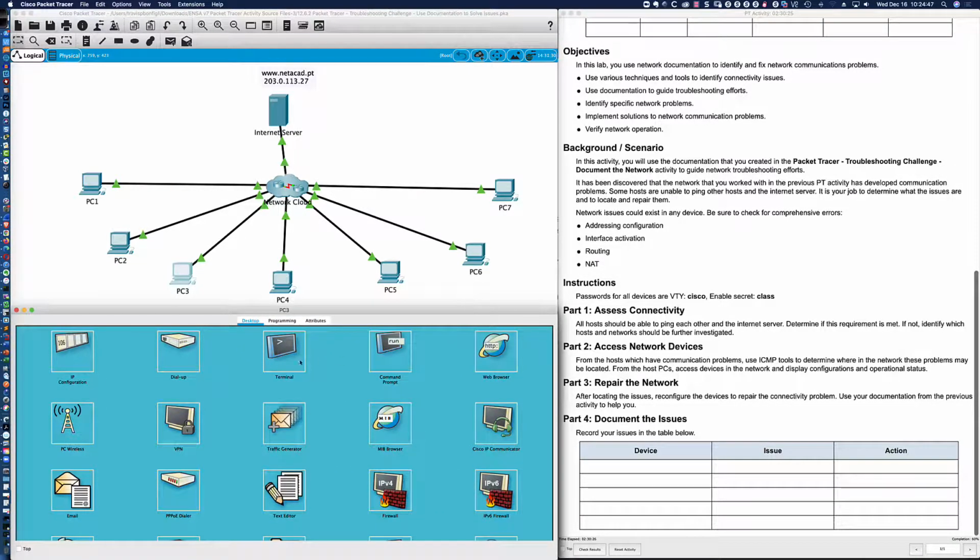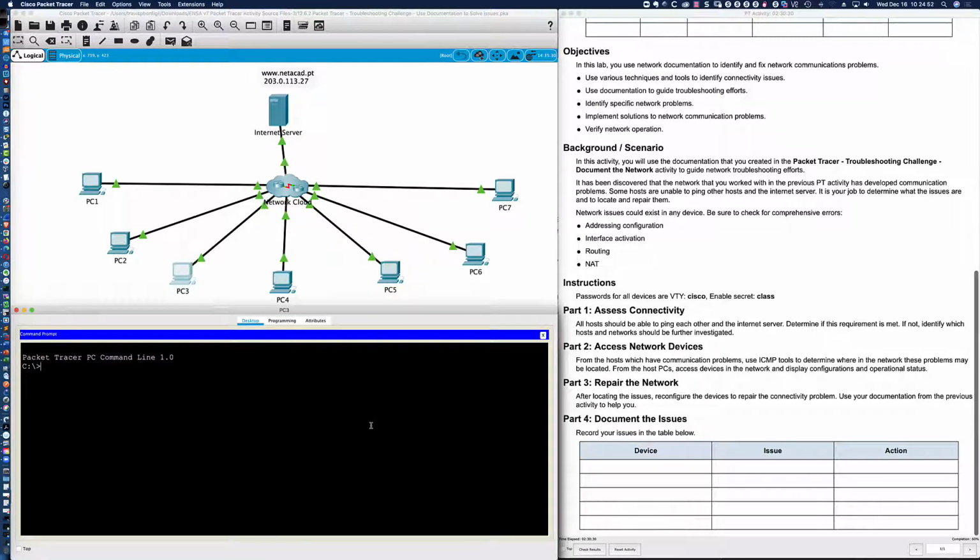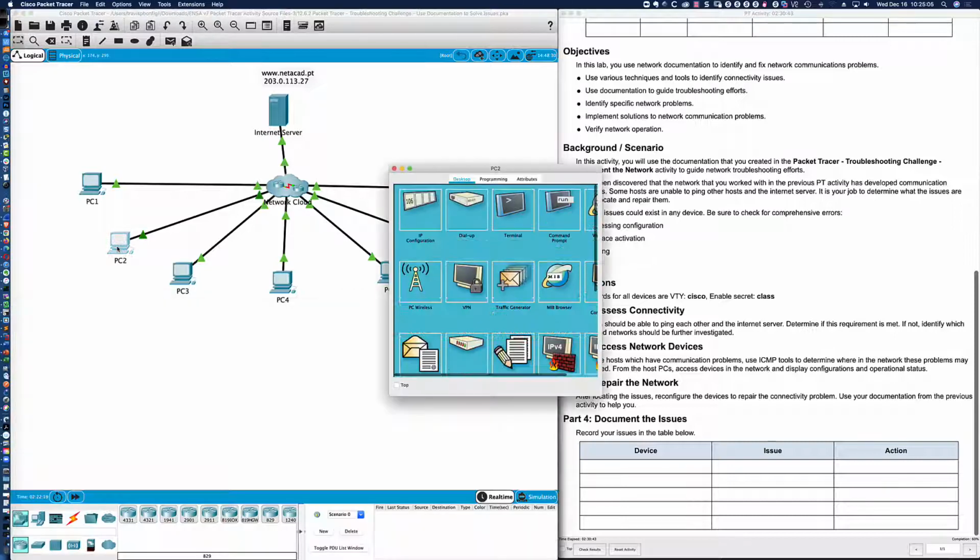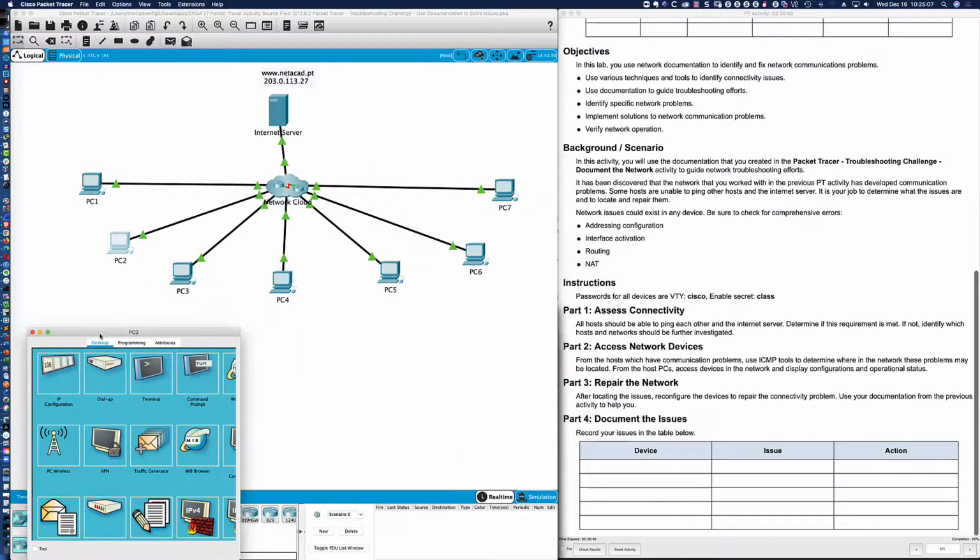And so that result tells me that the NAT issue might be an ACL issue. Because if PC4 can get out to the 203.0.113.27, PC3 can get out. Let's try PC2.